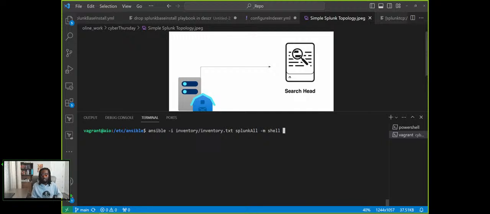Dash m shell dash a, and then the command. I'm going to do it as the splunk user, then splunk clean eventdata -f. I think that's the syntax. Splunk user, then splunk clean eventdata -f.